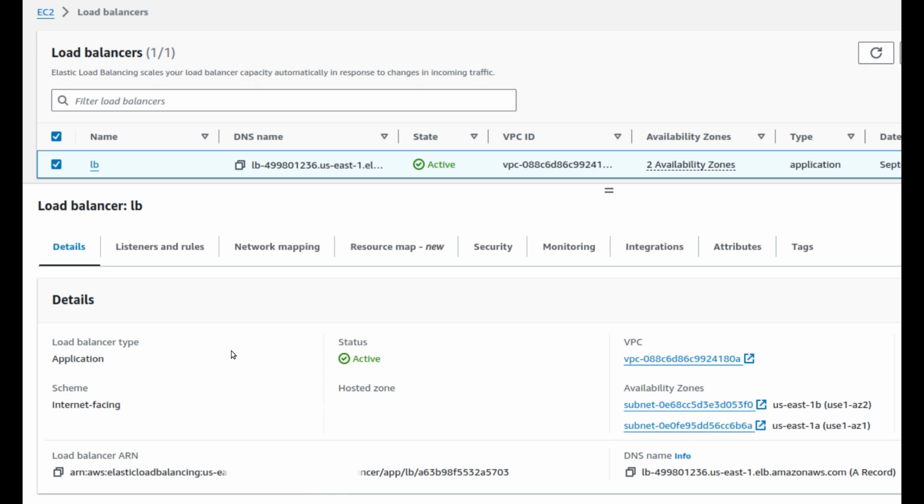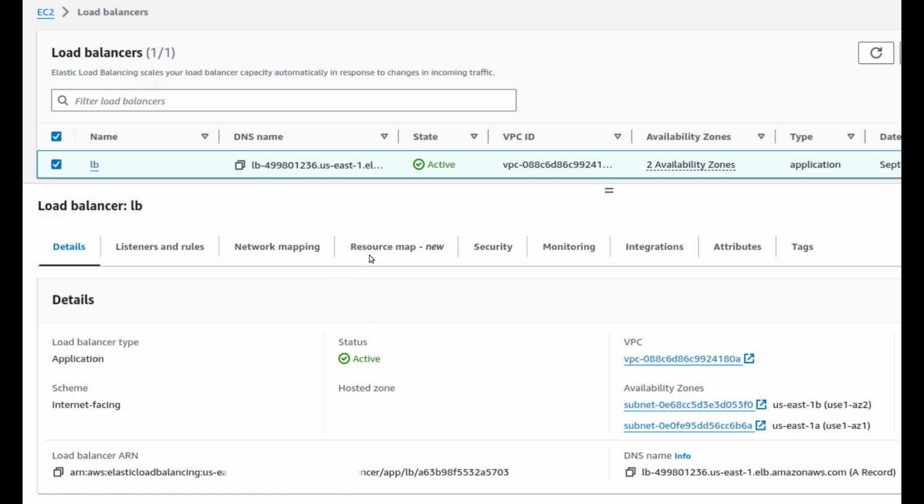Now, we also need a load balancer to front this. Without the load balancer, if you enable your security groups, you could actually just go directly to each VM, and half of the user base could go to one VM and half of the user base could go to the other VM. But obviously that's not really very good. It's much better to put a load balancer in front of the virtual machines.